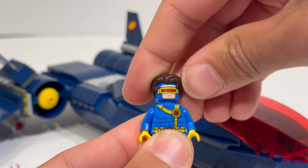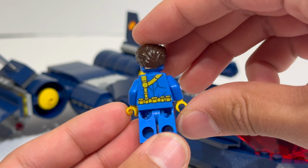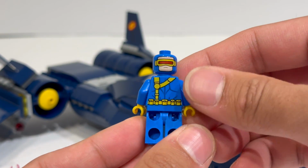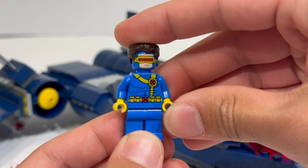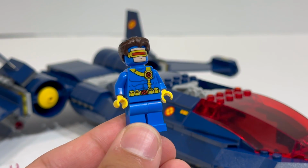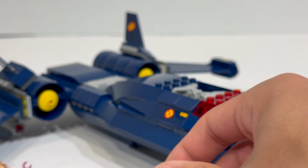Now, this is a new version of Cyclops, which is different from the original one, which was more comics-based. This one is directly based off of the X-Men animated series, so he does have the hair being visible. I really love the design of the visor on the face itself. It's super simple, but it works really well, and to me, this is the classic Cyclops design. Love the color scheme, and I feel like the yellow on blue actually really works here because both times it is yellow printed on blue, so it does feel pretty consistent with the way the character is produced.